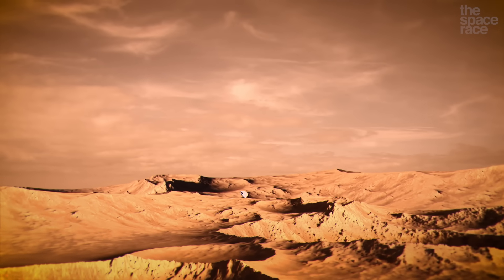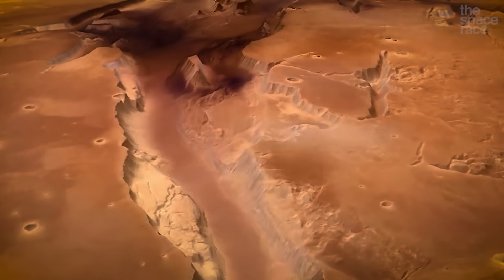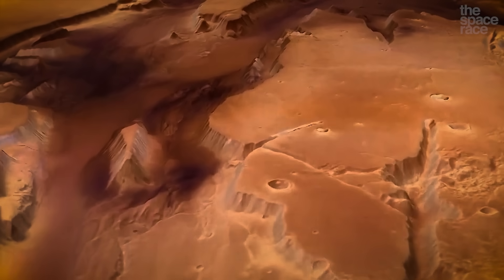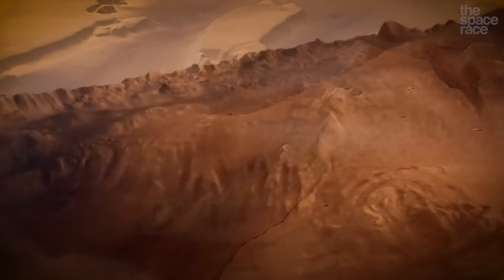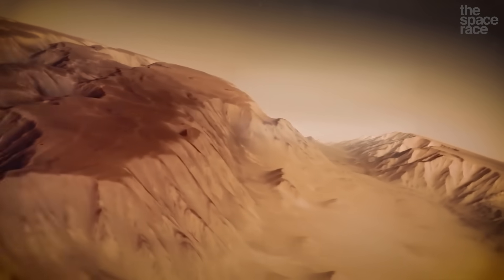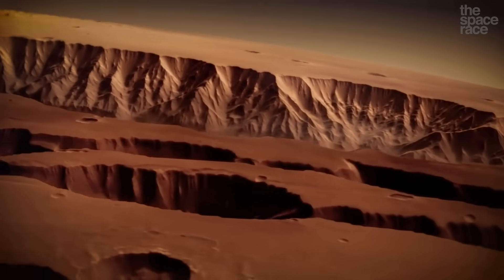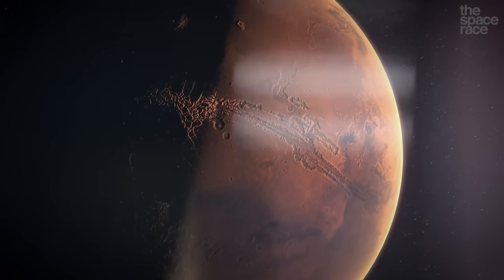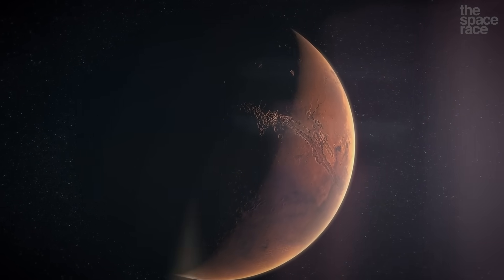Being down in a canyon also provides much more protection from physical dangers like meteorites. The width of the canyon we choose will play a large part in reducing the angles of attack from outer space debris, but anything that tips the odds in our favor will be very much appreciated. The fact remains that there is no such thing as a safe place for life on Mars — it's an incredibly hostile environment that snuffed out all possibilities of natural life billions of years ago. But Mars is still the best option we have for a second home in the solar system, at least until we find the capability to reach a far-off world like Saturn's moon Titan — but that would be a whole other video.